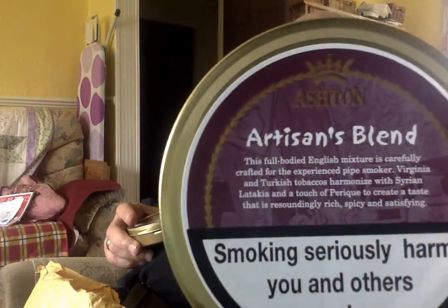I bought some more Presbyterian mix. That's a tobacco that I particularly like. I've only bought one of those, but tobaccos that I'm getting used to, or that I've never had before, I tend to buy two. And this one's Artisan's Blend, which is an Ashton, and it's a full-bodied English mixture, carefully crafted for the experienced pipe smoker, which ain't me yet. But I thought that might be a nice one to try. And I've got one to cellar and one to smoke.